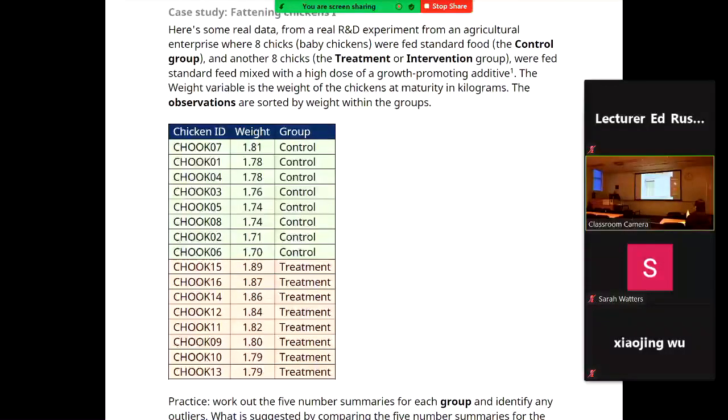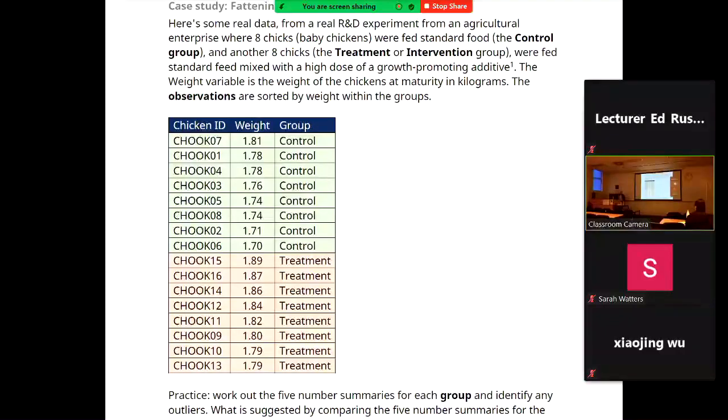I need to point out a few things here. Just looking at the data table, I'm going to talk in more detail later, but this is data that's in what we call tidy format. It means you've got a unique identifier for each thing that's being observed. It's the chickens that are being observed here, we call them observations, and each row corresponds to an observation. Each row is a chicken. And then you have two variables. The variables are in columns. We've got a variable which is the weight and a variable which is the group.